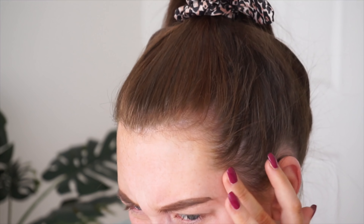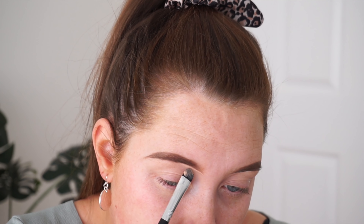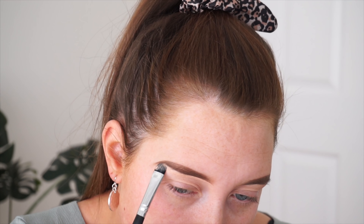I did that brow really messy, but that's okay because I'm going to clean it up with some concealer anyway. I'm going to try this pollution protection OXX concealer from Kmart in the color porcelain — it claims to be a full coverage concealer rich in antioxidants, in a frosted plastic tube. This is not porcelain at all — I don't know what they're doing with their undertones — and it doesn't feel like full coverage either. Okay, we cleaned up that brow quite nicely though.